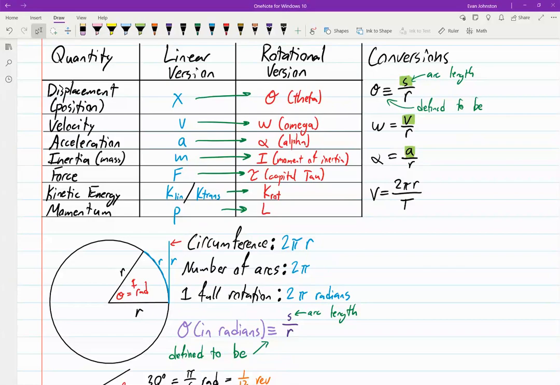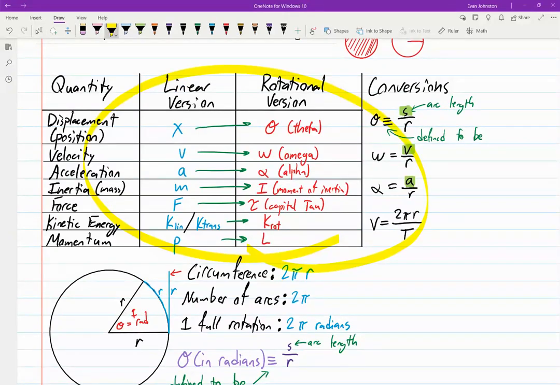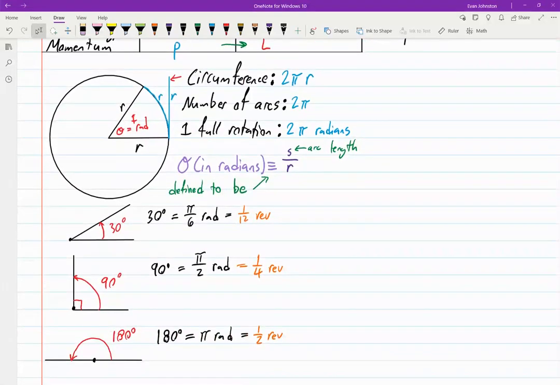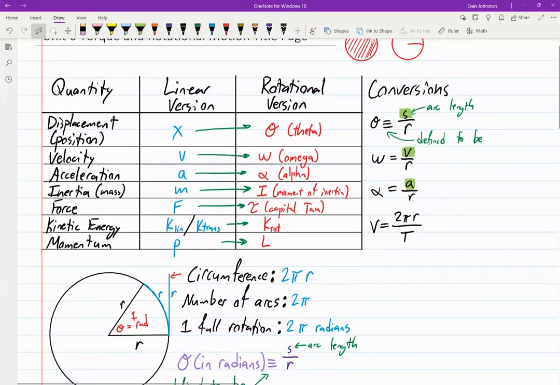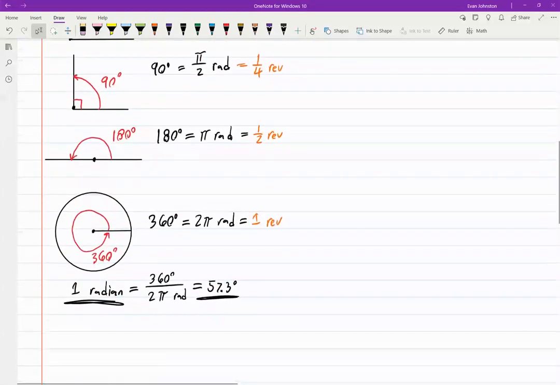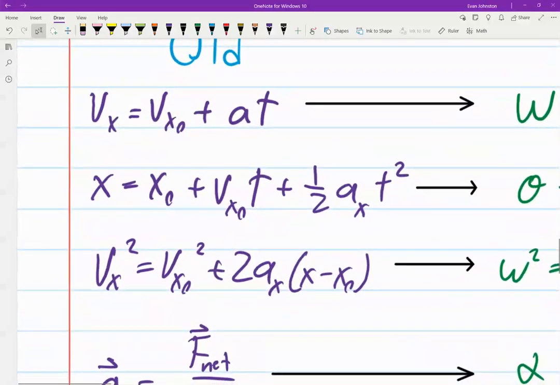And what I would like to challenge you to do is, using these symbols up here, I'm going to give you some of our equations from Unit 1 and 2 and 3 and 4 and 5, all of the units so far this year, and I want you to write out the angular version of them. So these are our old versions here. I'll start you off with a simple one. This is Unit 1. I want you to write the angular version over here on the right side. So pause it, write those.